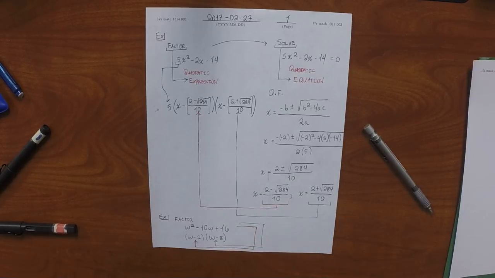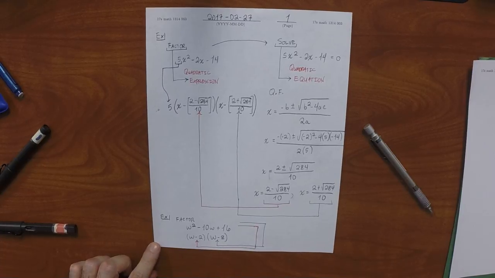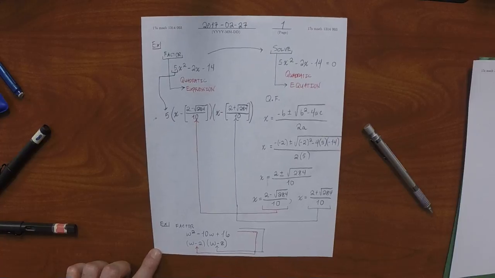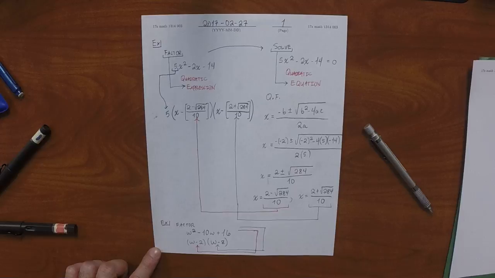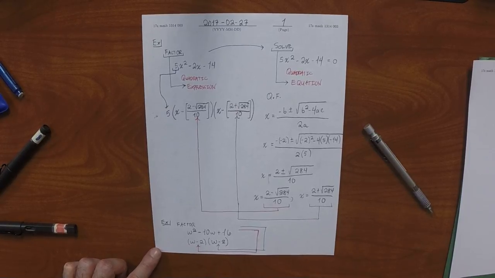Did you have a question? Is there going to be a question that says factor using the quadratic formula? Or if it said that, would you have to switch it to solve and then switch it back? Right, but I typically don't ask that. What I do is I just force the issue by giving you one where it's required. So if you were to use the quadratic formula, but you didn't write solve and write out equals zero, like you just did it in the middle and then put it in, would that be wrong? If it's not clear to the grader what you have done, then it's not right.